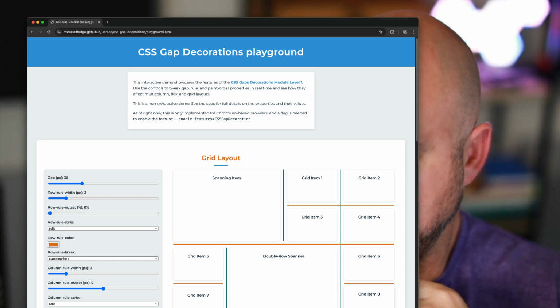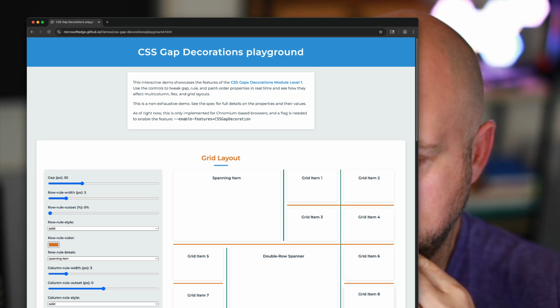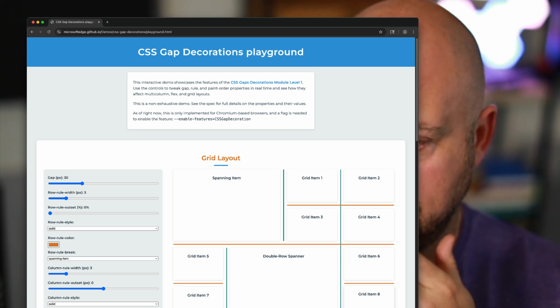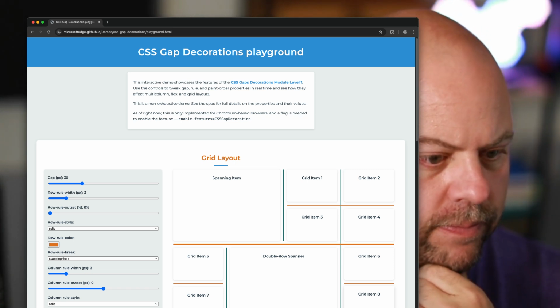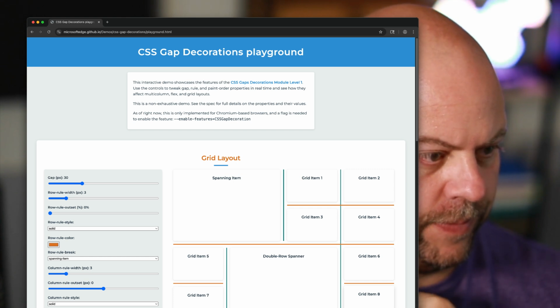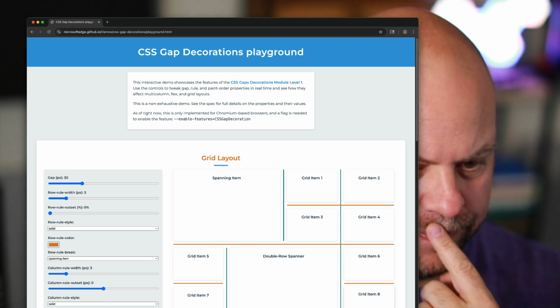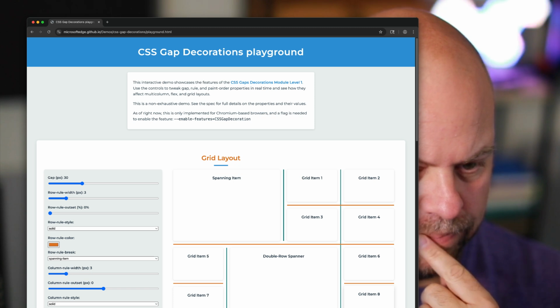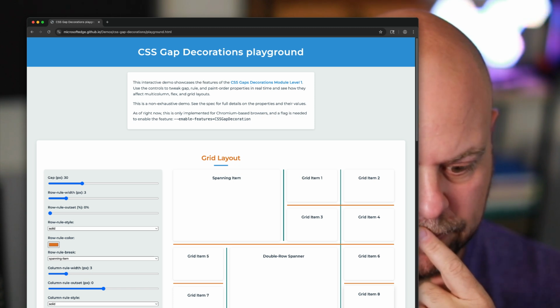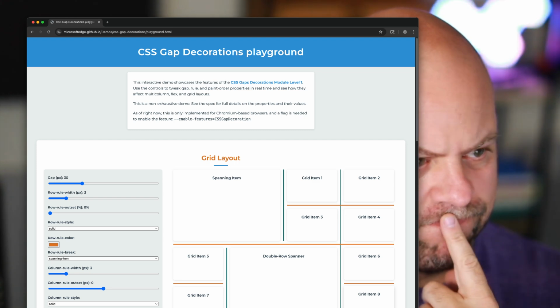In this video, we look at a probable upcoming CSS feature that Microsoft is working on called gap decorations, which is a way of drawing lines between areas in a CSS grid layout, which normally you've not been able to do before. A gap is just white space. You can't draw anything in there unless you're manually adding borders or very specifically placing elements in between there.